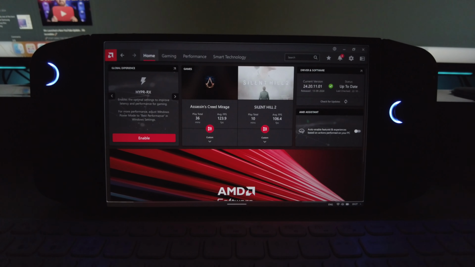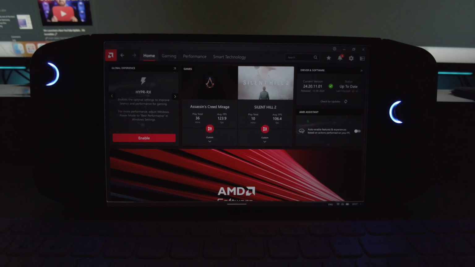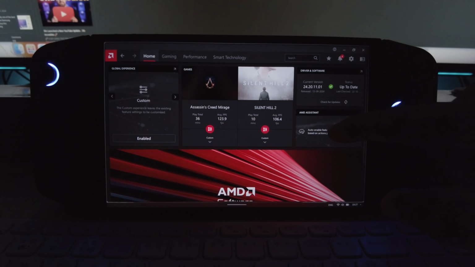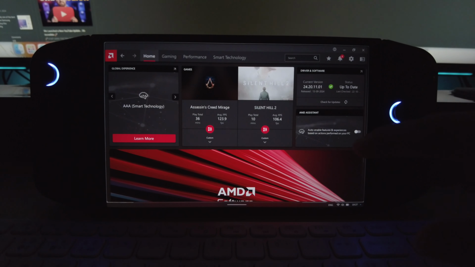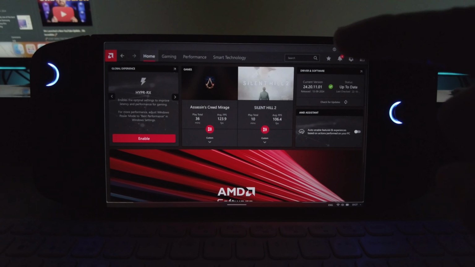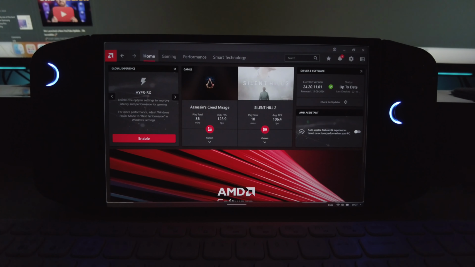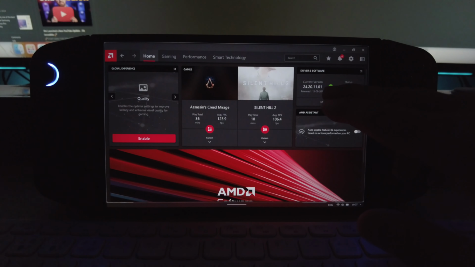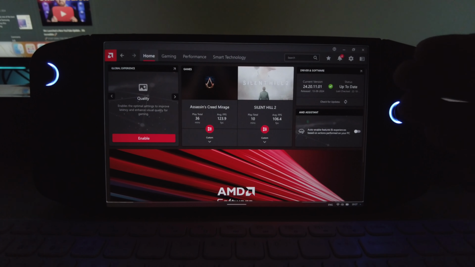You will find plenty of videos on YouTube where you will get a step-by-step process as to how to go about side-loading the Adrenalin software. But this is the version that I found was working most stable. There are other versions as well. There was 24.9 as well, but it was not as smooth as this one. So I did try the game out with that version as well, but I think the best version was 24.20.11.01.